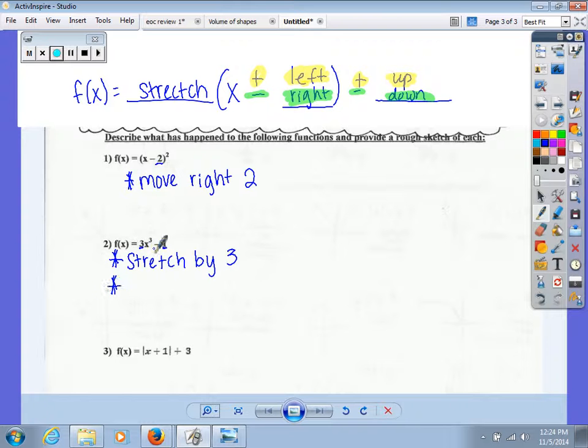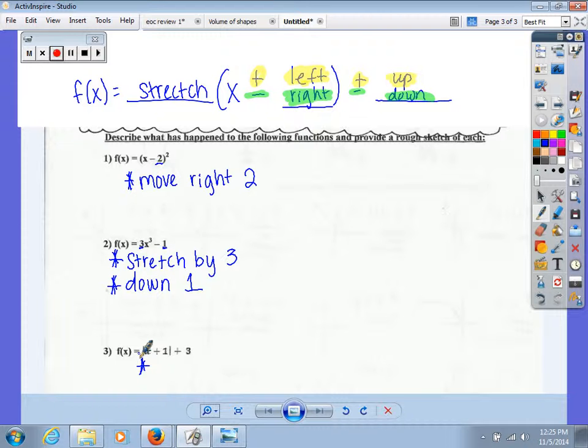And then what does this negative 1 mean? Is it outside, inside, or chilling? Well, it's chilling. And it's negative, so that means I go down 1. So when I'm graphing this function, I'm not just doing one thing to it. I'm actually doing two things. The first thing I'm doing is stretching. Then I take that new function and move that new function down by 1. Okay, and then number 3, this should be absolute value.